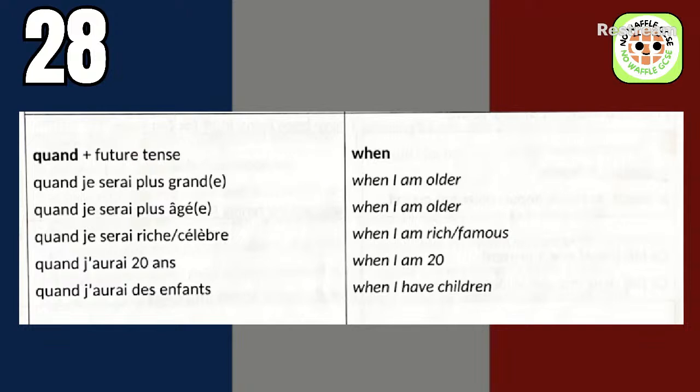Quand is actually quite overly used, to be fair, in the exams. Like people always say quand je serai plus grand, quand j'aurai 20 ans. So a lot of people use the quand phrases, so it's not that unique, but I would suggest still using it if you have nothing else to arrange your sentences in.